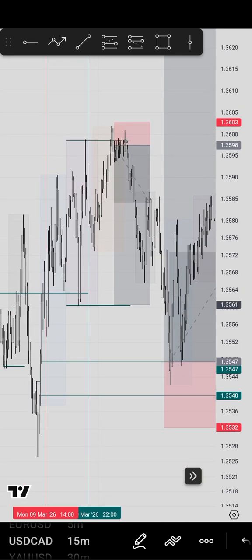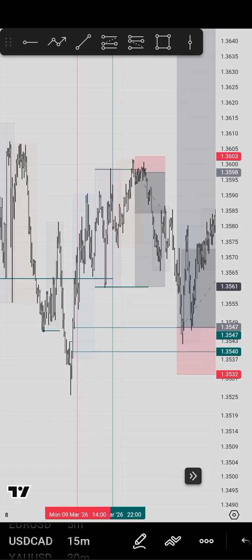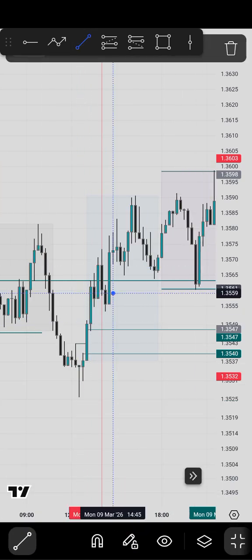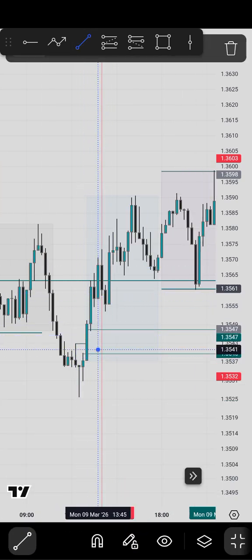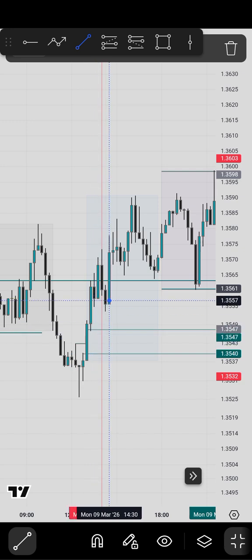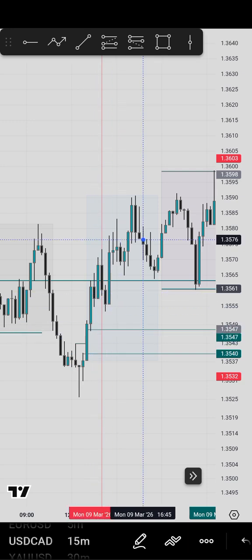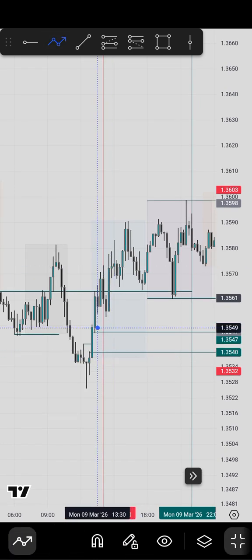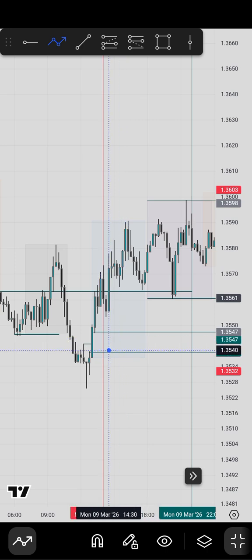So when I targeted this low, I was expecting price to react to this area. Why? If you check, this third candle that we were expecting on this particular one did not tap into the key level here. Do you get that? So that was why I said, good. But sometimes this particular third candle would have tapped into this area. So what would you do if price tapped into this area?